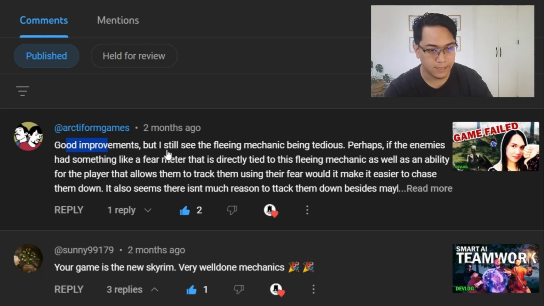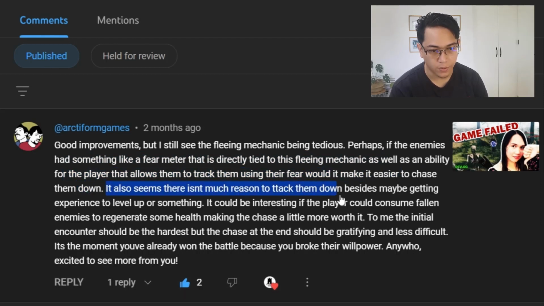Good improvement, but I still see the fleeing mechanic being tedious. Perhaps if the enemies had something like a Fear Meter that is directly tied to their fleeing mechanic, as well as an ability for the player that allows them to track them using their fear, it would make it easier to chase them down. It also seems that there isn't much reason to attack them besides maybe getting experience to level up or something. It could be interesting if the player could consume fallen enemies to regenerate some health, making the chase a little more worth it. To me, the initial encounter should be the hardest, but the chase at the end should be gratifying and less difficult. It's the moment you already won the battle because you broke the willpower. Anywho, excited to see more of you.